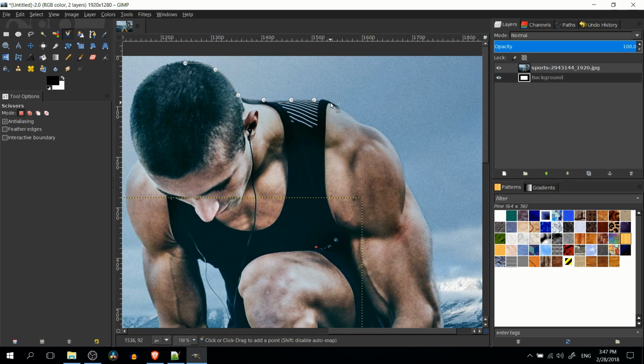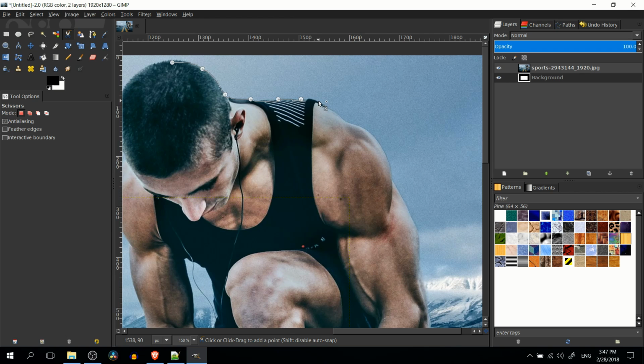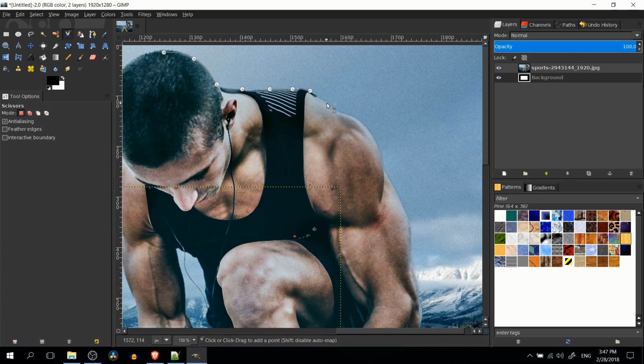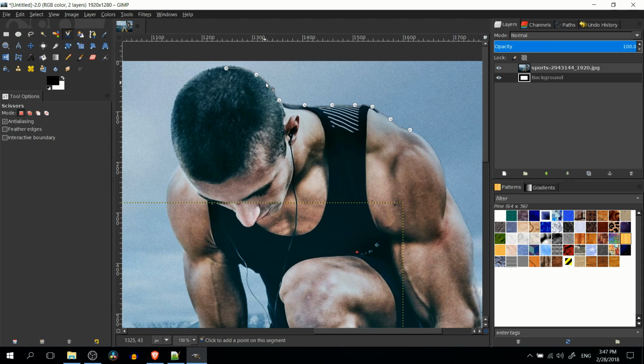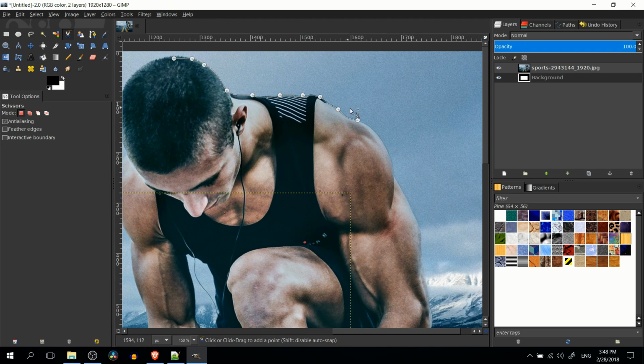It's just that the more complicated the shape is, the more points you're going to have to set up so that GIMP can figure out roughly where the edges are. Now, any place that you have an issue, such as where, let's say you need to add another point, you can simply left-click on the line using the Scissors Select tool, and if you already have a point, you can drag it around. And whenever we let go of a point, it's going to automatically recalculate between the adjacent points, so we get a really good outline of the person's body in this case.